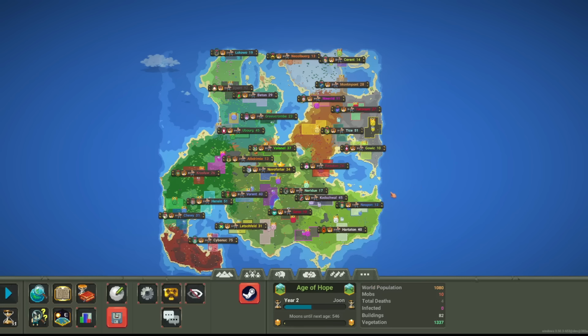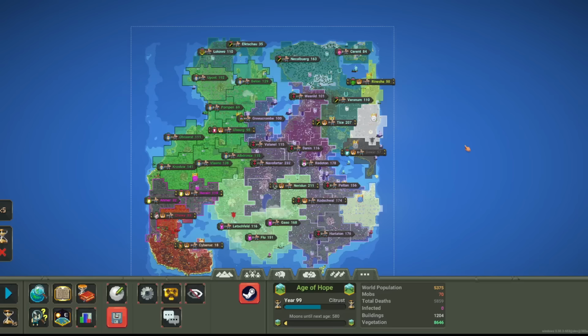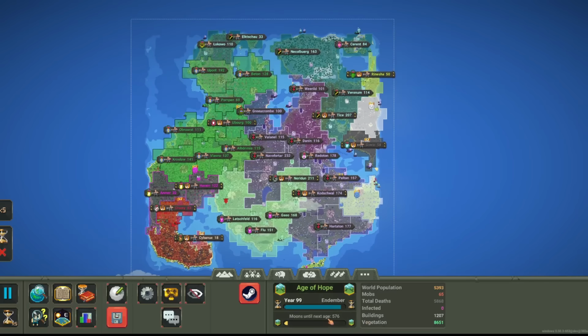So we have our village set. Everything is ready to go. Our world population is right at 1,000. And my first check-in with you guys will be at year 100. So I'll see you then. 2 hours later. And we are now approaching year 100.